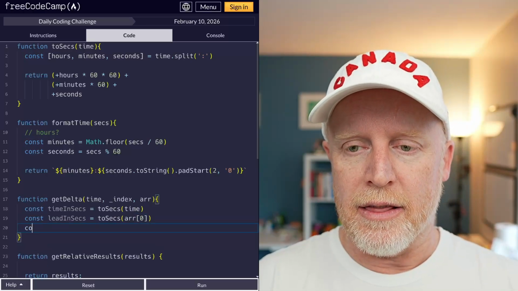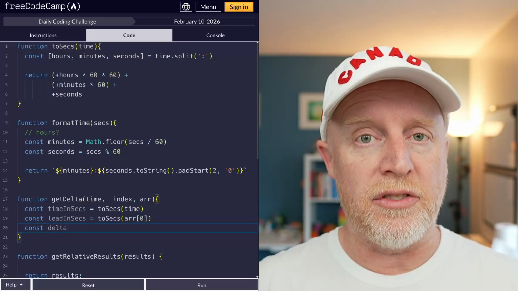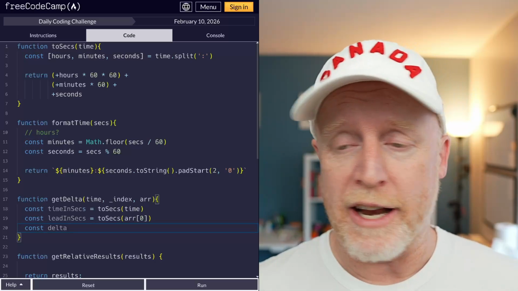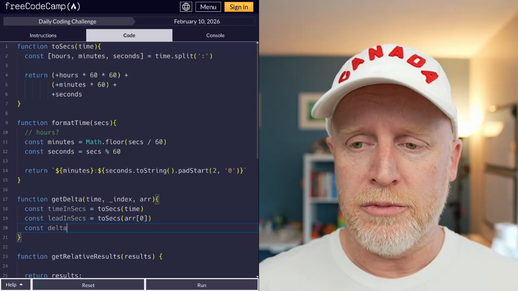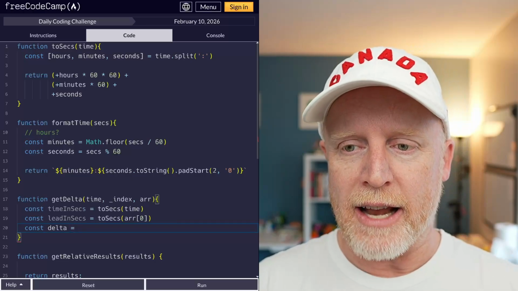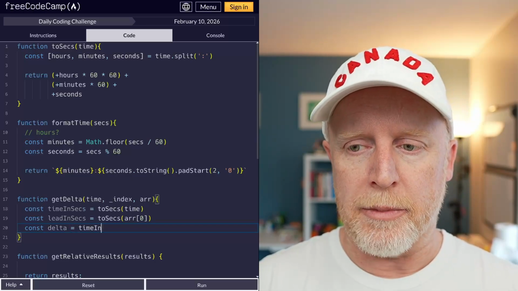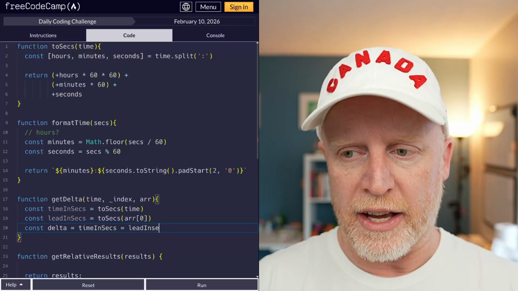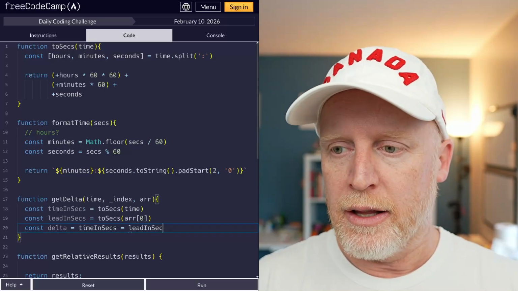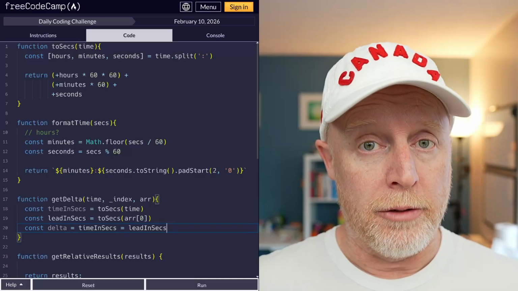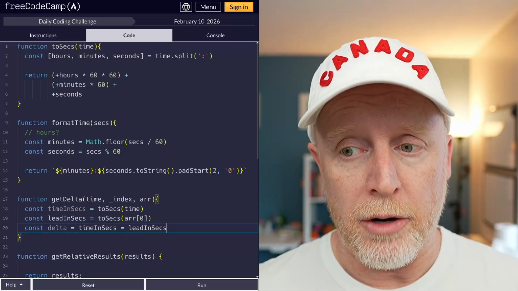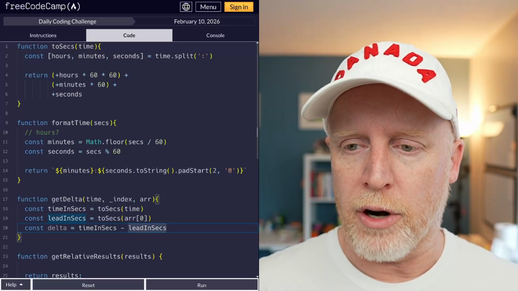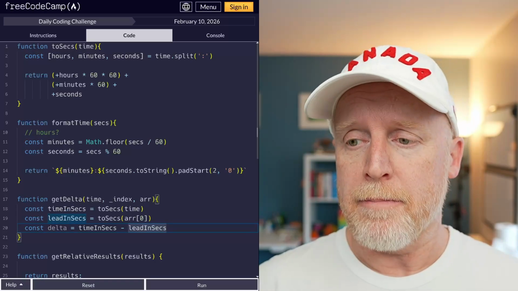Excellent. The delta, okay? The delta is the difference. You could also put diff if you prefer that name. I've been using delta forever, so delta is what I'm going to stay with, and that is time in seconds minus the lead in seconds, because the lead is always smaller, okay? And we want a positive number. It's very important. This should very obviously be minus before I mess myself up, okay?